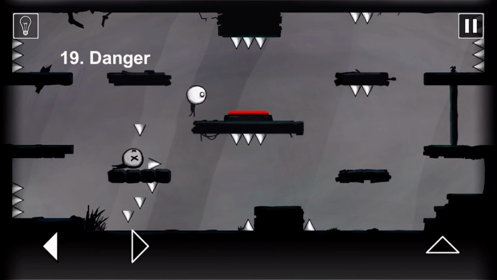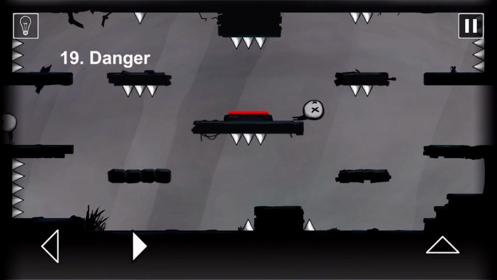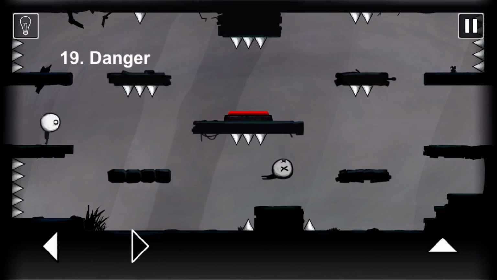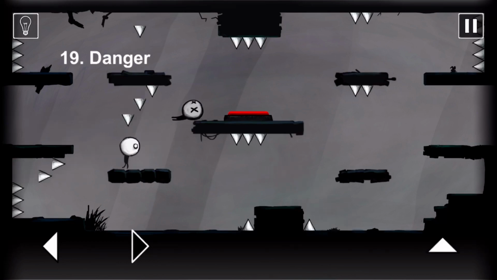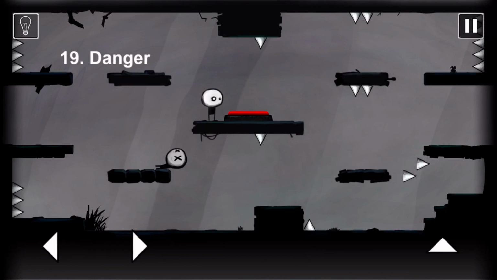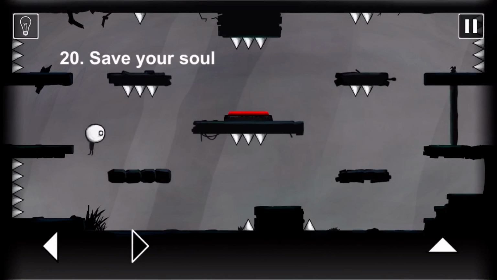Oh, the spikes fall. Oh. Ah! That was close there. Okay, this one you just have to speed, I think. Oh no, that's not the strat. Speed this part. Wait here. Then speed the rest. Yeah. Save your soul. Oh, I remember this one. You have to do the SOS symbol. Oh, wait. I messed up.